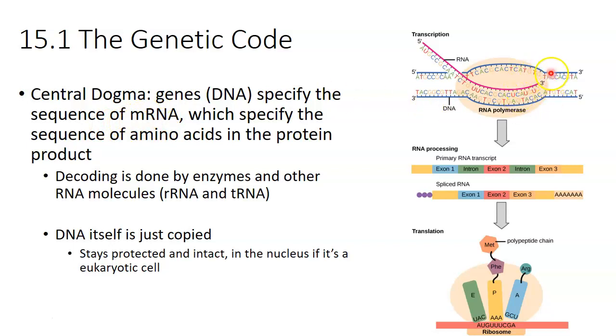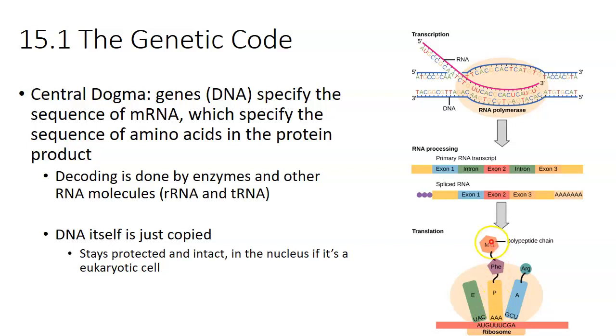So DNA is shown in blue. The DNA gets opened, it gets read by RNA polymerase. RNA polymerase lays down bases in the 3' to 5' direction. Eventually, this transcript of RNA comes off. The DNA will reseal up. Okay, and then if we're looking at eukaryotes, organisms like us, there's some processing that happens to that RNA. Then that RNA goes out to the cytoplasm. And in the cytoplasm, it gets read 3 bases at a time, or 3 codons. Or sorry, 1 codon, 3 bases at a time.